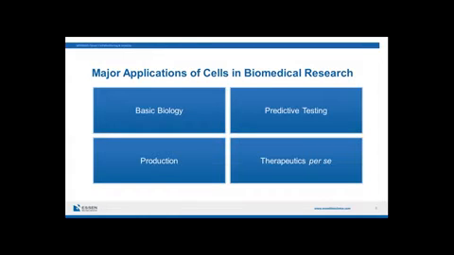In the top right-hand corner, using cells to try to predict the efficacy and safety of potential new therapies. Do we see in those cell models what we will ultimately see when we take those potential new medicines to our patient population? In the bottom left-hand corner, biomanufacture. Cells are very good at making certain biologicals, for example, antibodies. And fourthly, the science of cell therapy has moved on tremendously over the last decade, so cells can be considered as therapeutics in their own right.